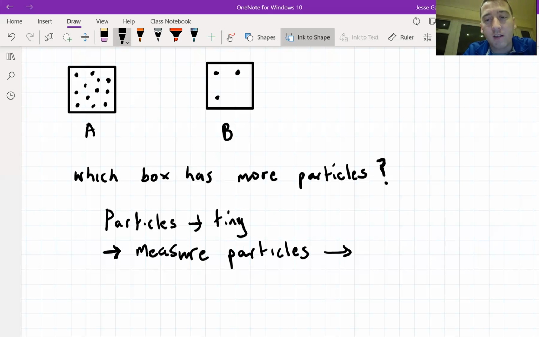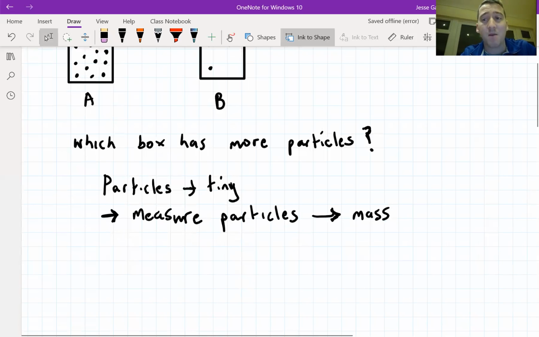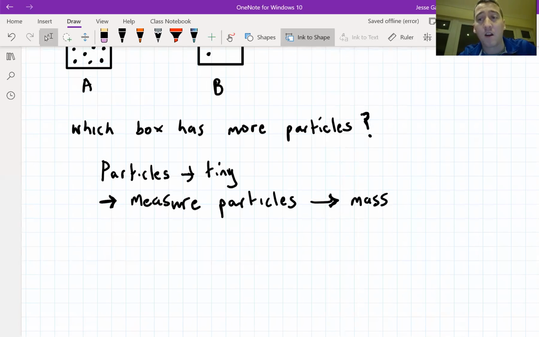Remember, a quantity is anything that we can measure. We use a quantity called mass to do this. So mass, this is revision. What is mass? Mass is the amount of matter, an amount of particles in a substance or in an object. So that's what we're doing when we find the mass. We measure the amount of particles in a substance.